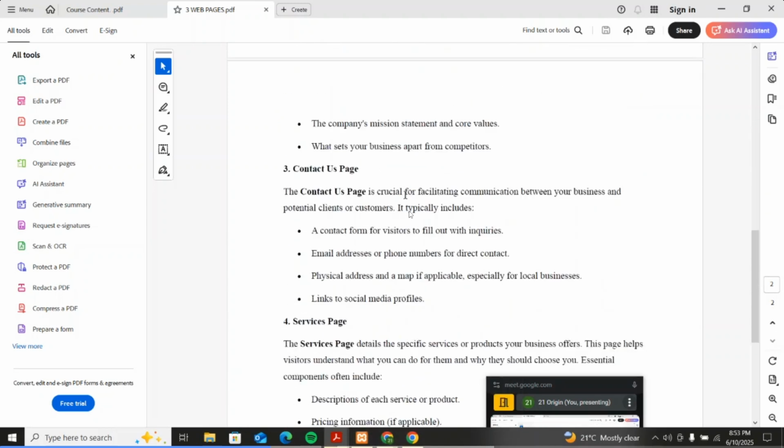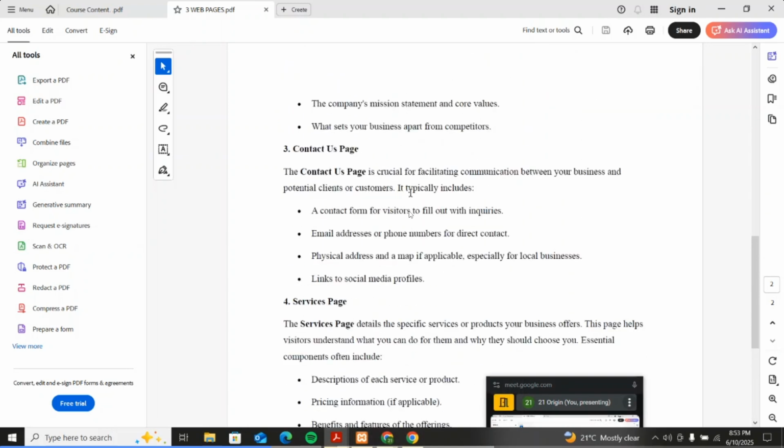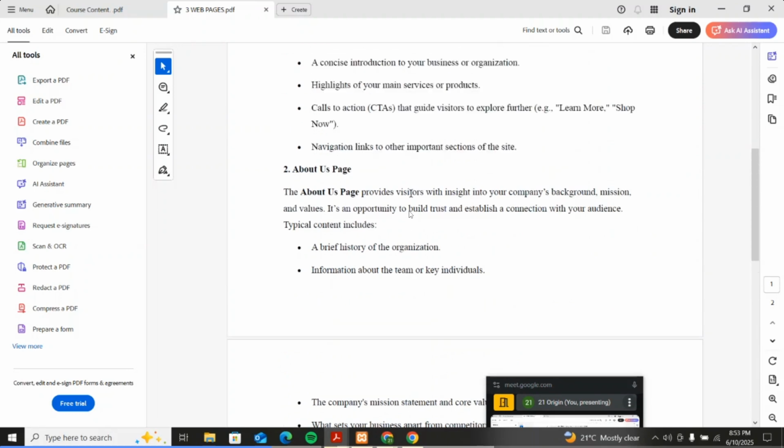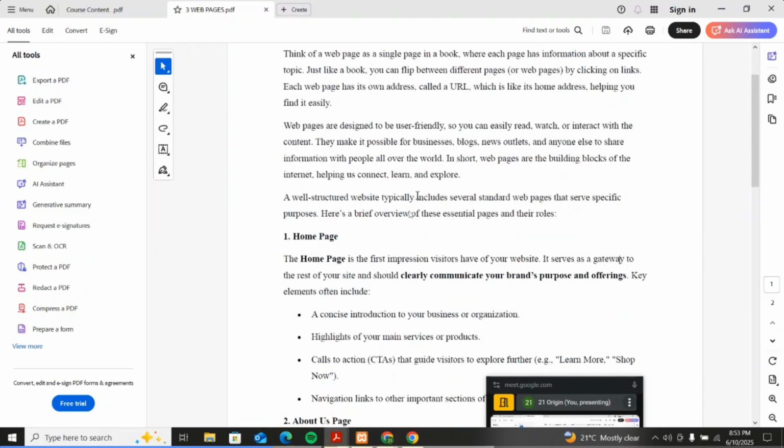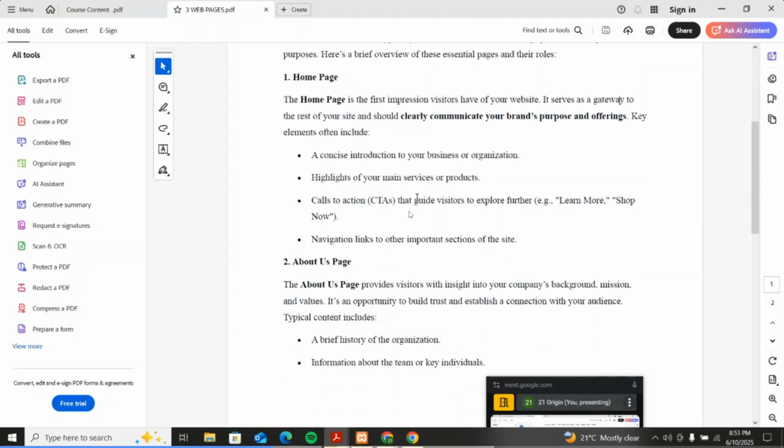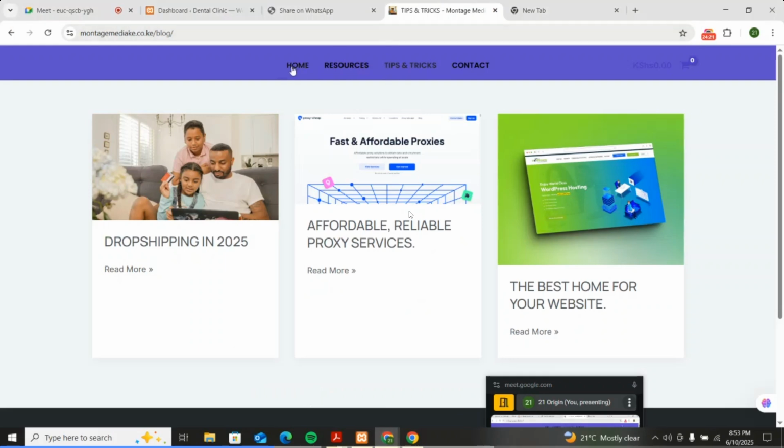These are the most important pages you can find on a website, but you are not limited to only these five. You can have as many as you want, as many as your client wants. On other websites, they have more, like 10 web pages.